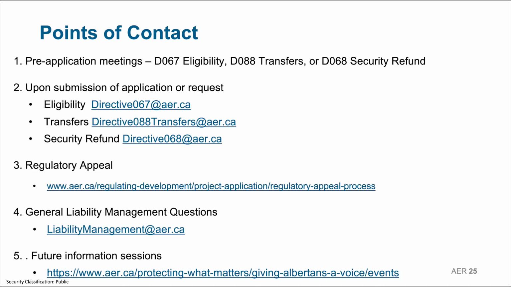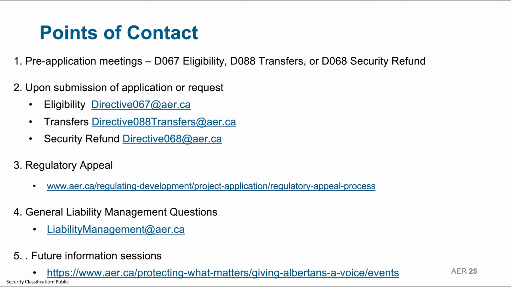We know licensees want to know how to interact and obtain clarity from the AER in order to understand the new holistic assessment, how it is being applied, and what it means to their specific company. We have identified additional ways for licensees to obtain clarity. A pre-application meeting may be requested by emailing one of the 3 mailboxes listed here in advance of an application filing. We will require licensees to provide an agenda in advance of the meeting to assess the topic and research any issues if required. Pre-application meetings will discuss process and will not offer predetermination of a decision.